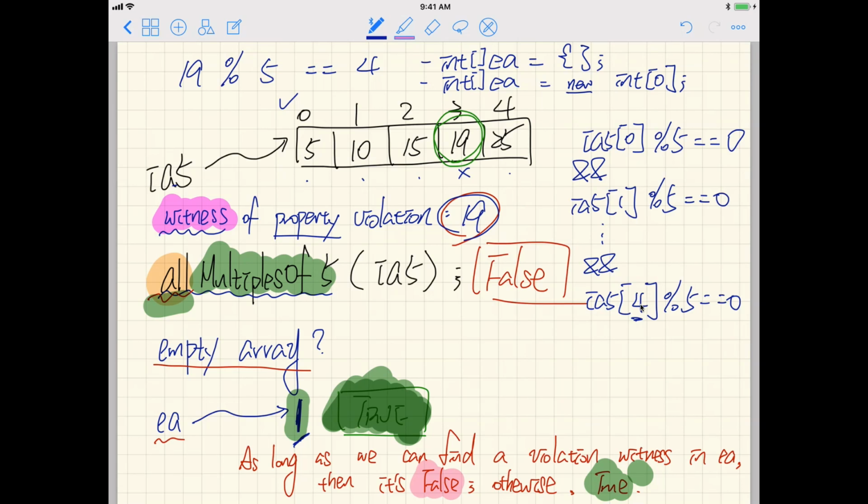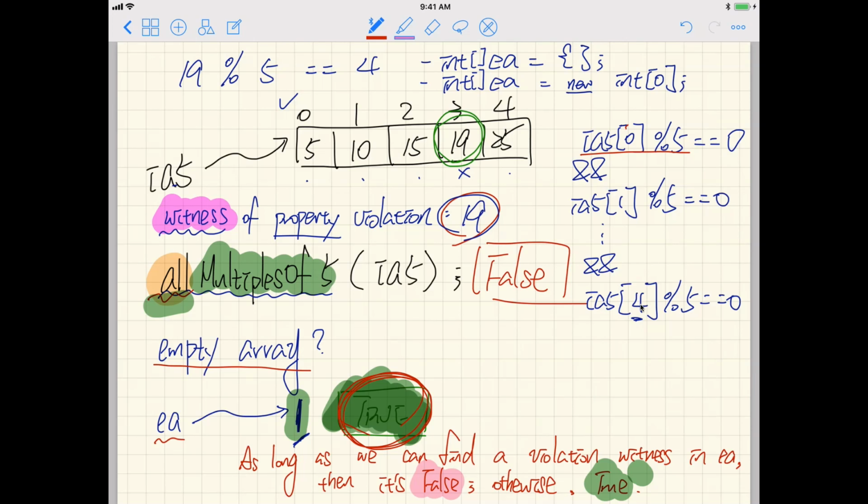The way we're going to accumulate the result is by starting with true, as we said before, the result for the empty array, and then gradually, every time I calculate a new result to see if the current element I'm looking at is a multiple of 5, whatever result it is, I'm going to accumulate that.